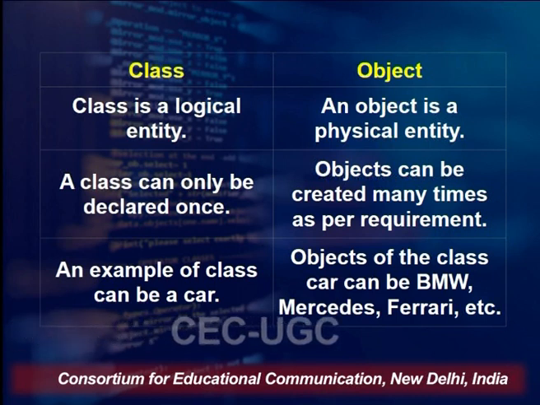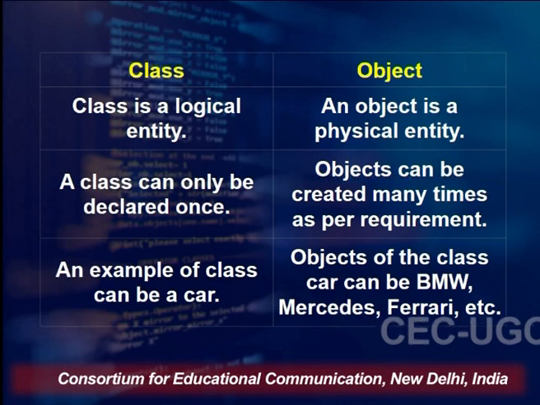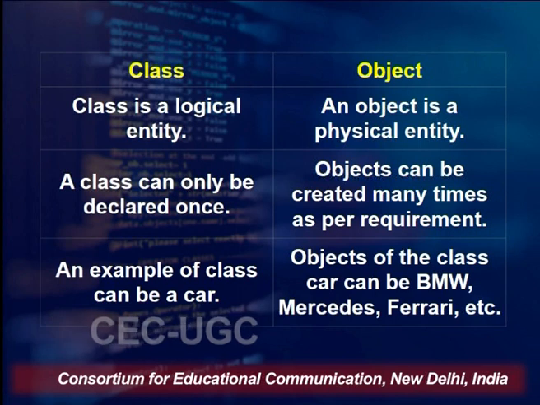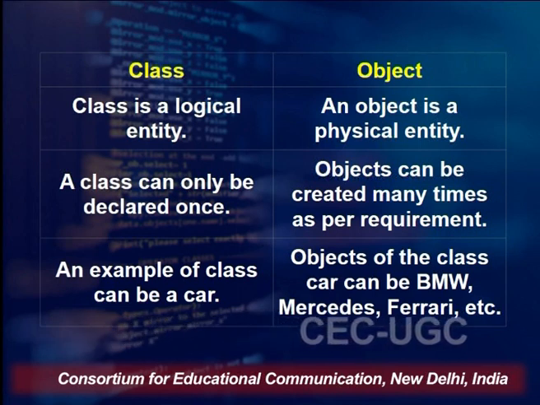Class is declared once, as we have done with class Box, and then we have created many objects, and objects can be created many times as per the requirement. So, in our first demonstrative program we have created an object only once, and within the second program we have created objects twice of that particular class Box, but in both the scenarios the class was declared only once.